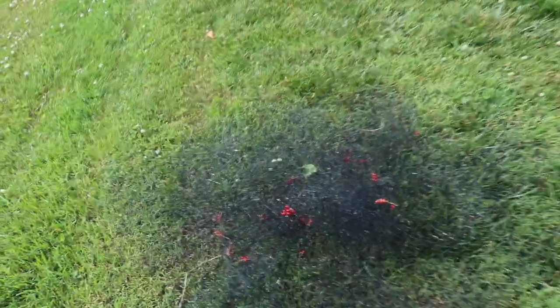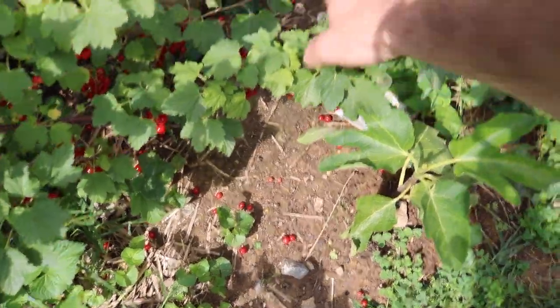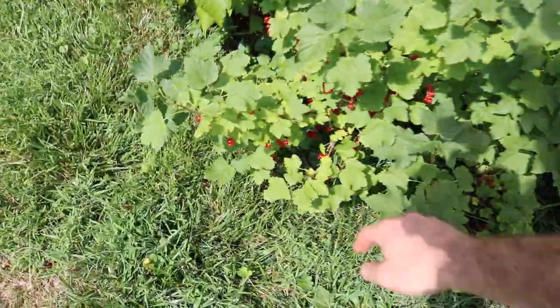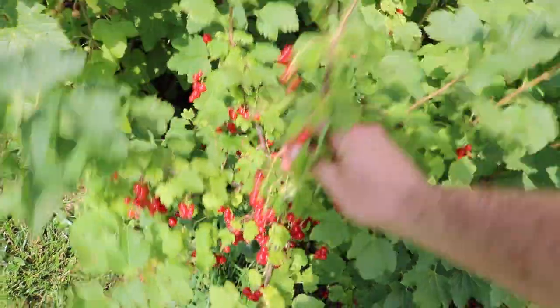And what I don't like about using bird nets on particular fruiting plants is that it rips off a lot of the berries. And you see a lot of berries over here on the ground after trying to take off the net. So you lose some fruit. It seems like it's inevitable, but the production on these is insane. I mean, look at that. That's just crazy.